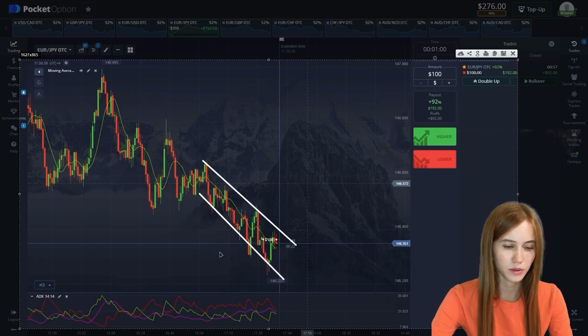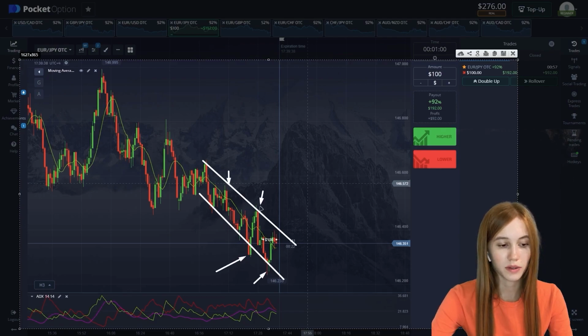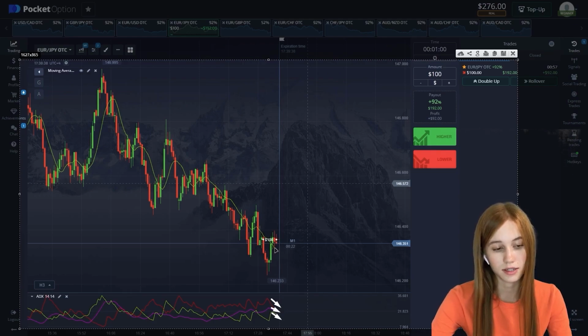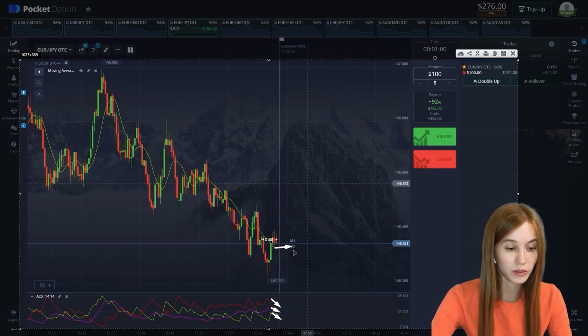Here 1, 2, and this turns out to be 3 bounces. There is also a clear downward trend in ADX. That also means a decline in the trend. The moving average began to level off, but now there will be a slight decline and adjustment. There are 4 seconds left until the end of the deal, and the deal should go into plus.